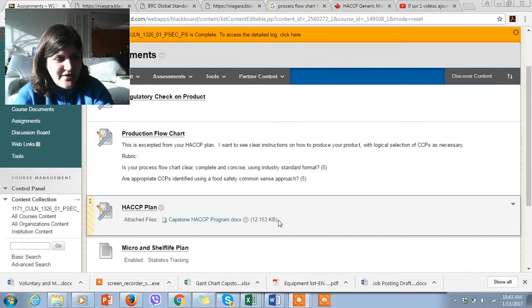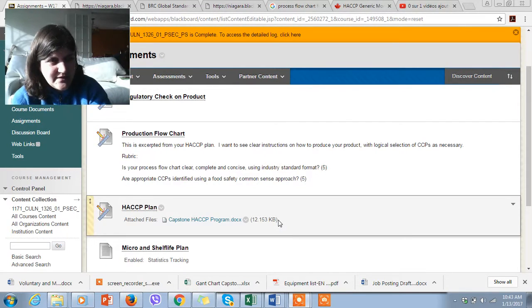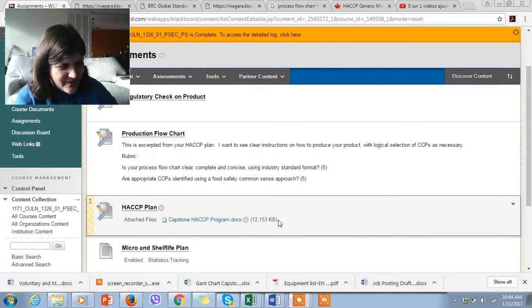However, that said, if you are able to work within the regulatory environment, that is going to make your life a lot simpler. You likely did interim marketing authorization work with SABI in your regulatory class, and I encourage you to reflect on that. However, I believe most people and their concepts will be straightforward. But that said, in the regulatory check on the product, I'm looking for a comprehensive search through the regulations so that you can identify if there are any barriers or any opportunities within the regulatory environment for you to successfully launch your product.